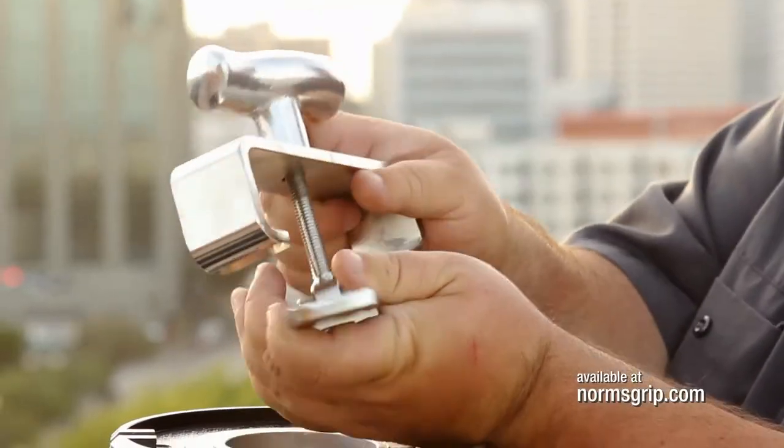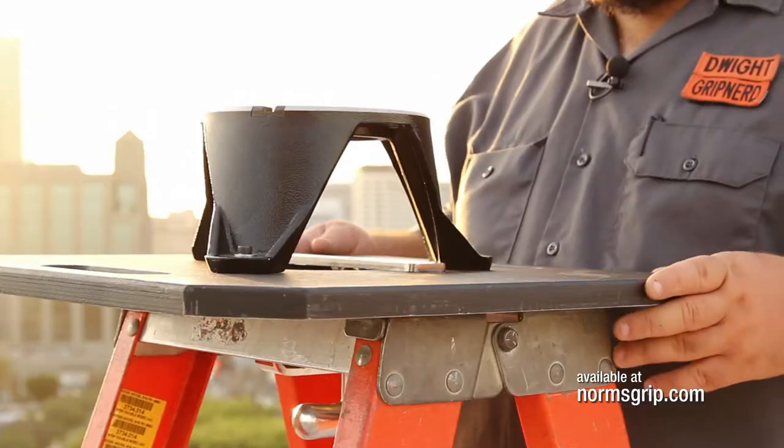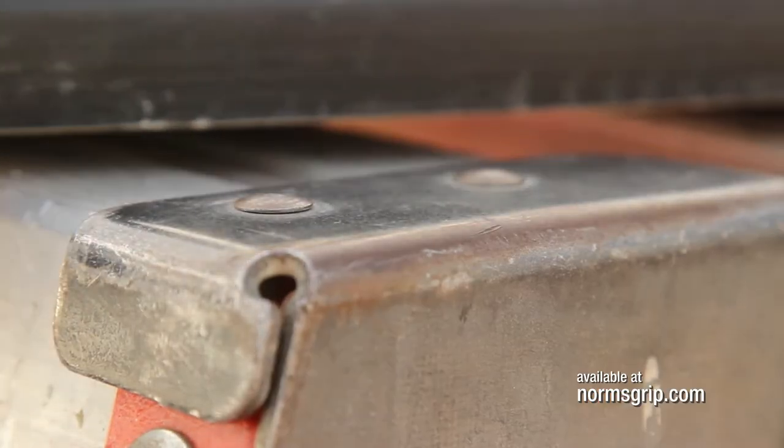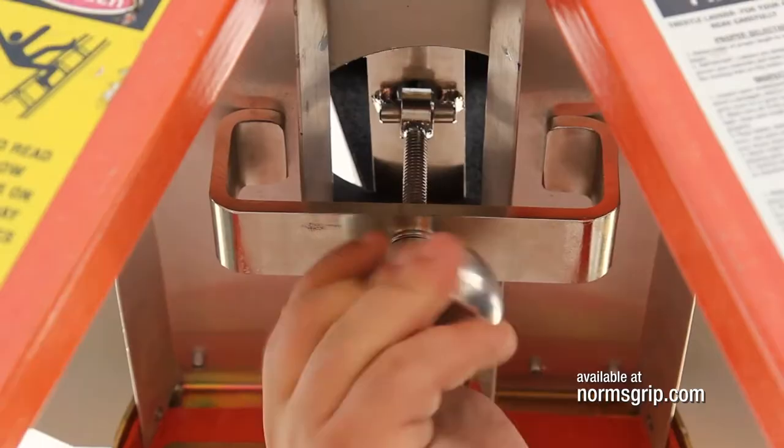Loosen the handle one inch and insert it through the top two rungs of the ladder and the hole in the hi-hat. Hold flat and position the hi-hat for the comfort of your operator while keeping it on the rivets on top of the ladder. Then slide the clamp to the edge of the hole and tighten down.